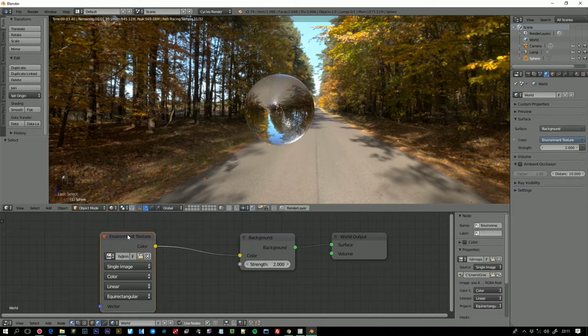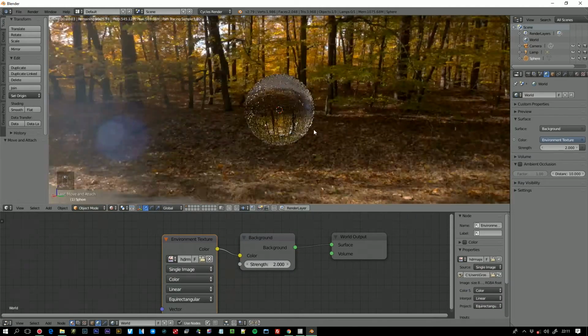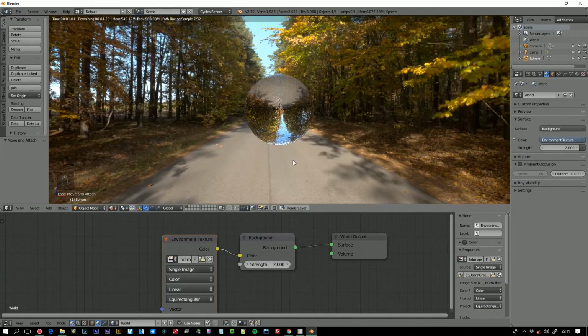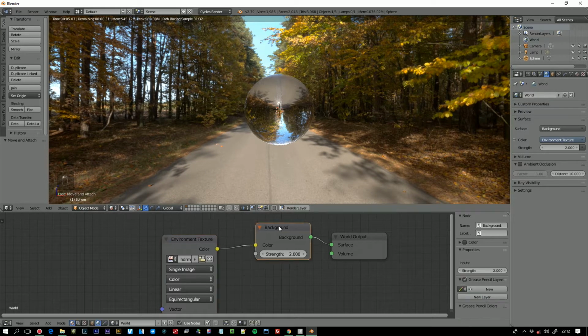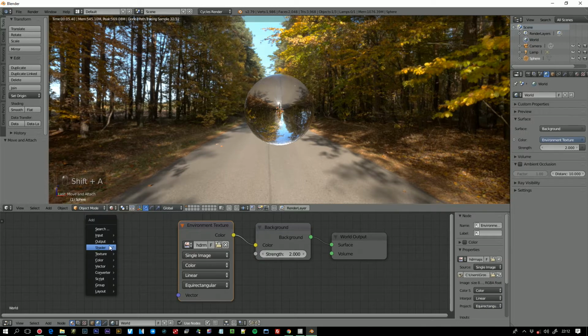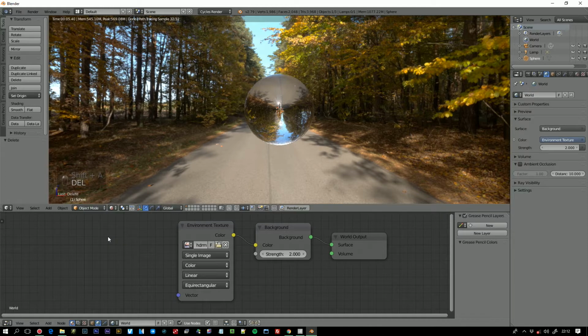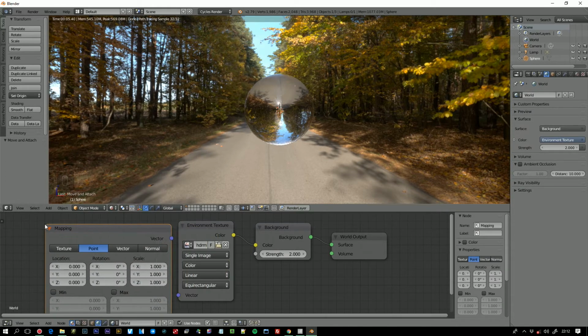Yeah, maybe we will add some kind of locator to be able to rotate our background image. I think vector transform, no, not this one. Yeah, vector mapping will work for us very good.